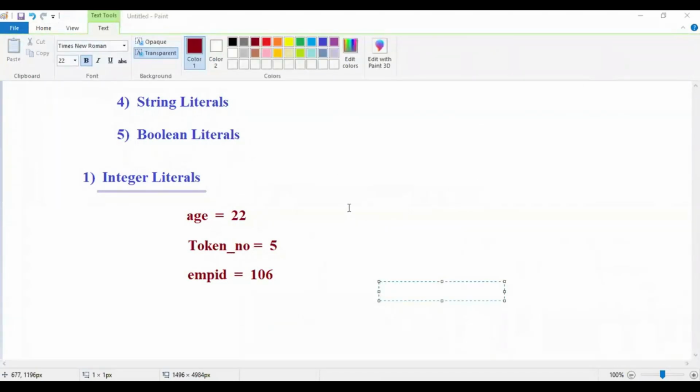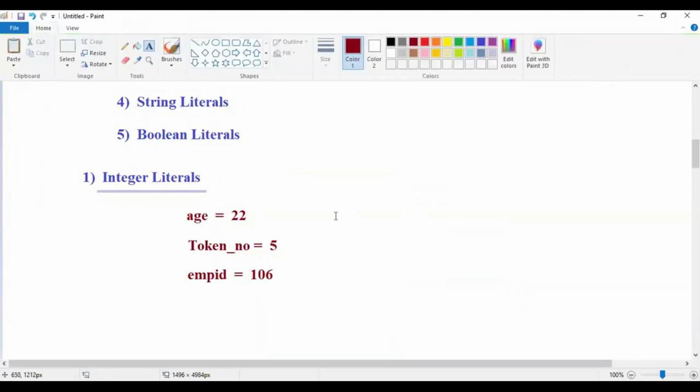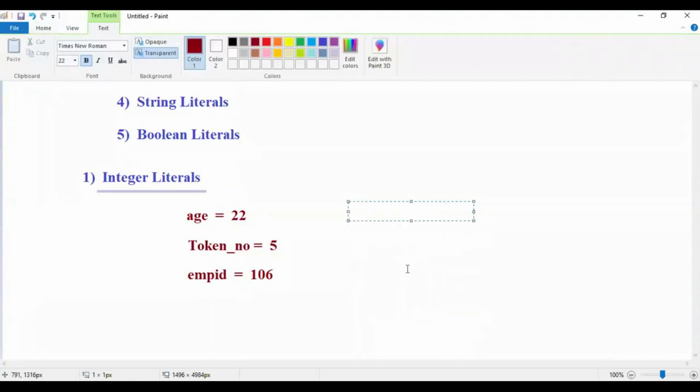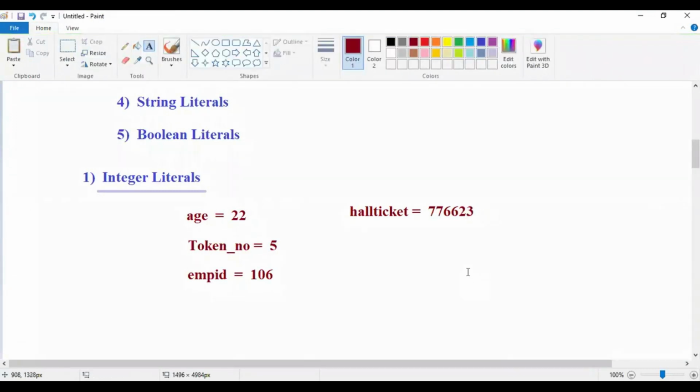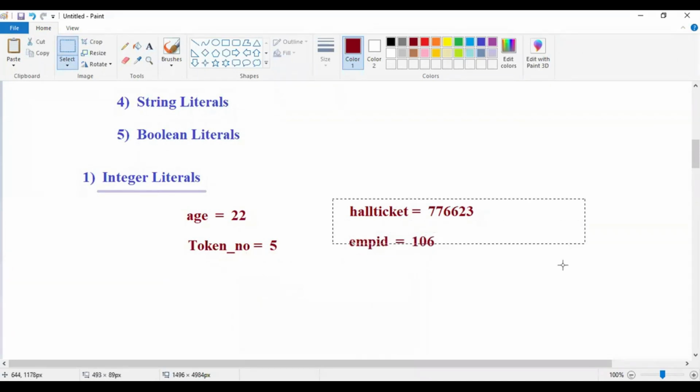And as well, here I am taking one more: hall ticket number, especially your 10th class hall ticket numbers, like 77632. Are you getting any floating value in a hall ticket number? No, right? So we are getting values like this.